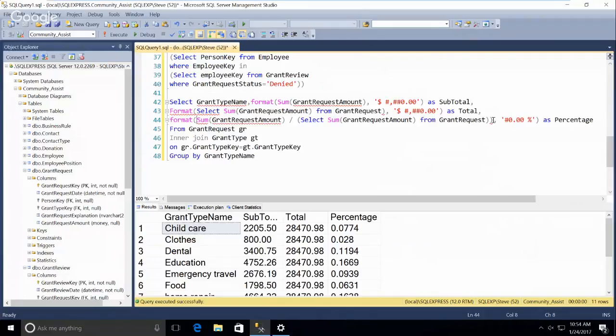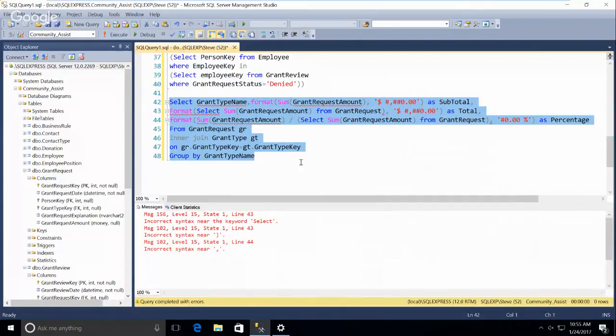You guys are working? I've done this before, made it work. What is missing? Let's run it and see if it gives me an error. Incorrect syntax near the word select. For which one? Oh, you know, that does need another.